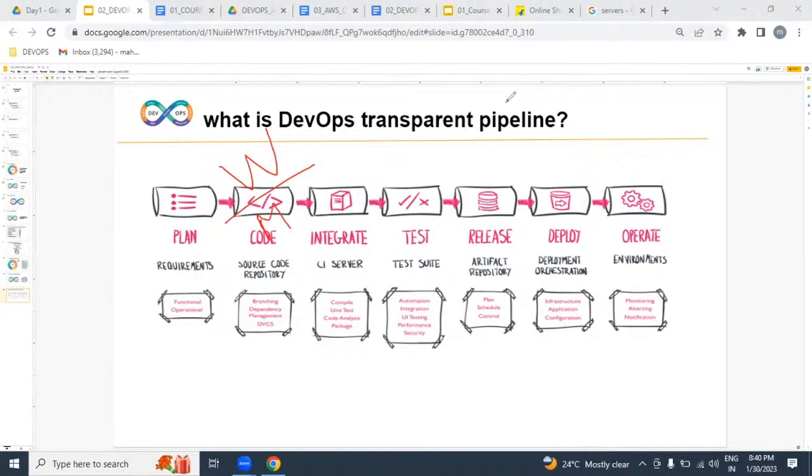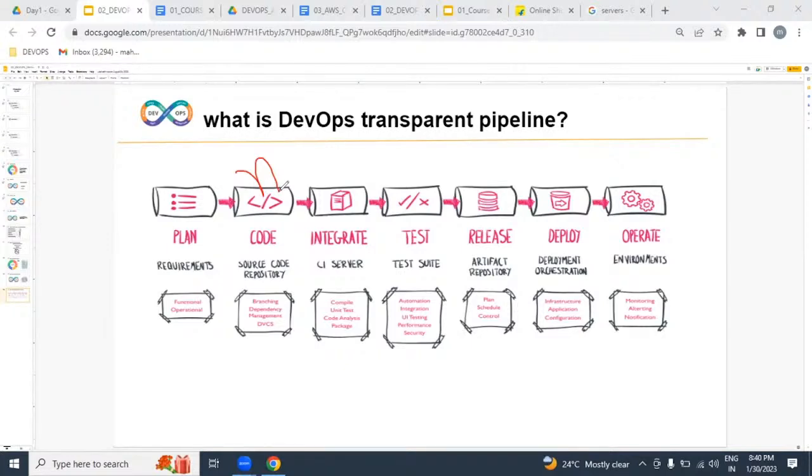But the next question is, how many developers are writing? Not one developer. N number of developers, maybe 10 or 20, it varies from team to team and project to project. They write lines of code continuously from morning to evening.